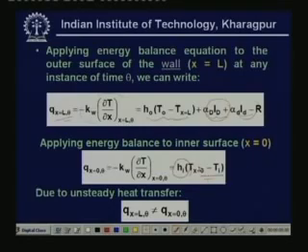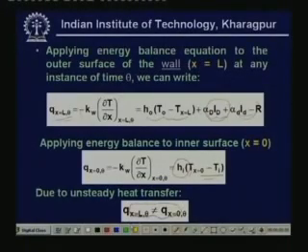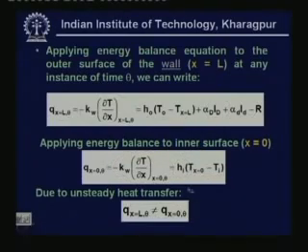Okay, and as I said, because of the capacitive effect of the wall, Q at x equal to L and theta is not equal to Q at x equal to 0 and theta. That means Q in is not equal to Q out. Okay, and ultimately what is the load on the building? Load on the building is nothing but the heat transferred from the wall to the conditioned space, that is given by this. So this is very important as far as the building cooling load is concerned.